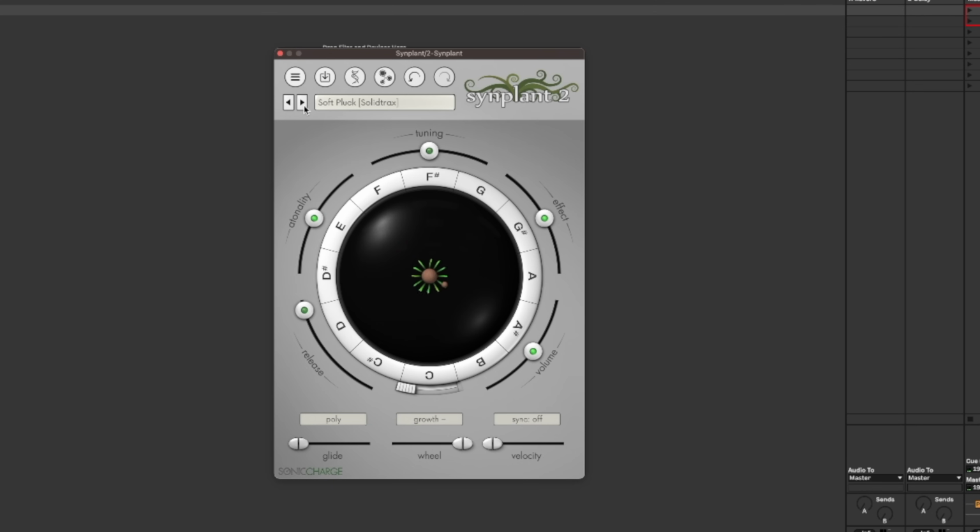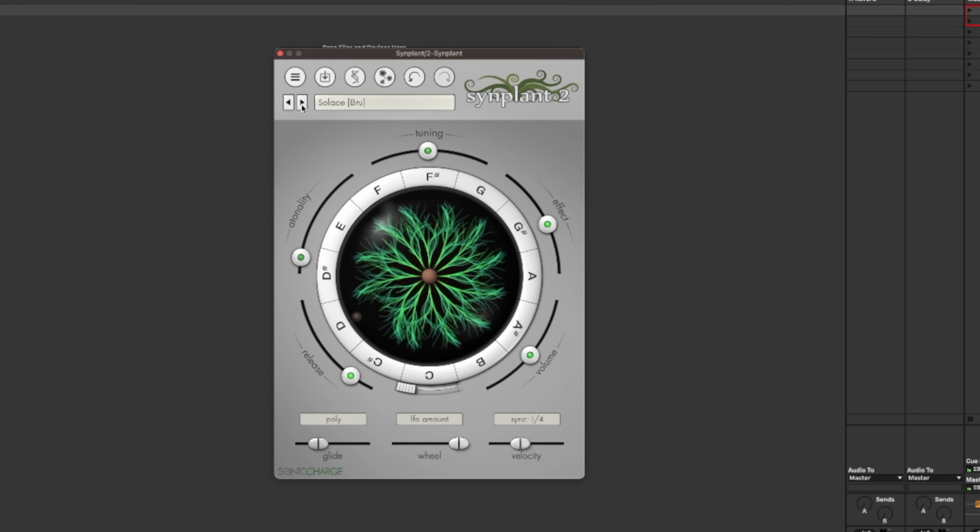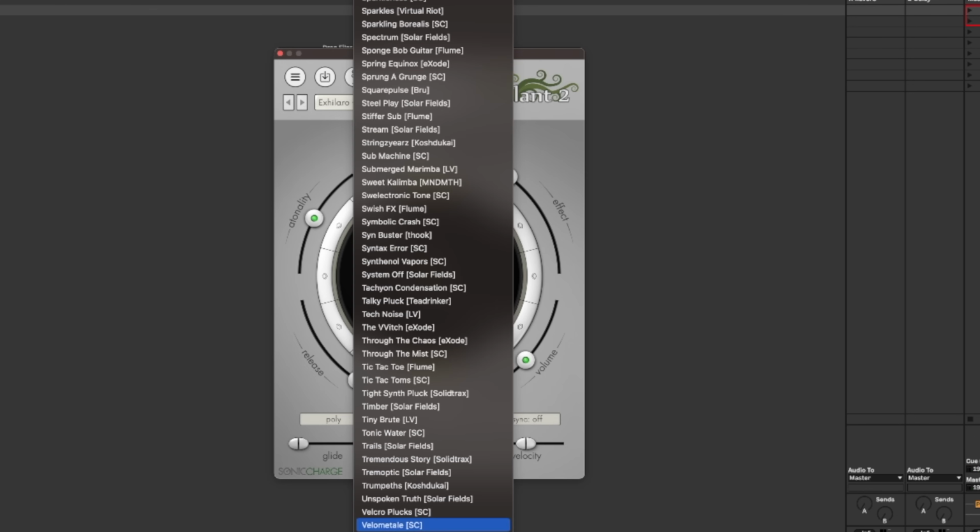How about we just find a good preset that we like? I like this. Basic. Sure. Let's give it more release. Mono it. There's a lot of presets in it, but for 150 bucks, I don't know.